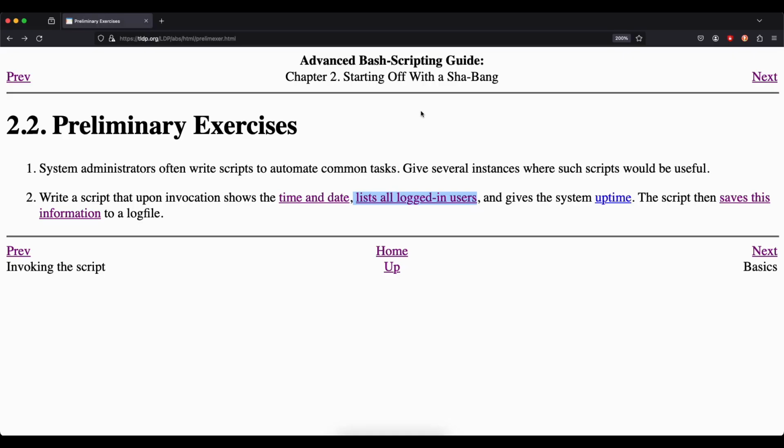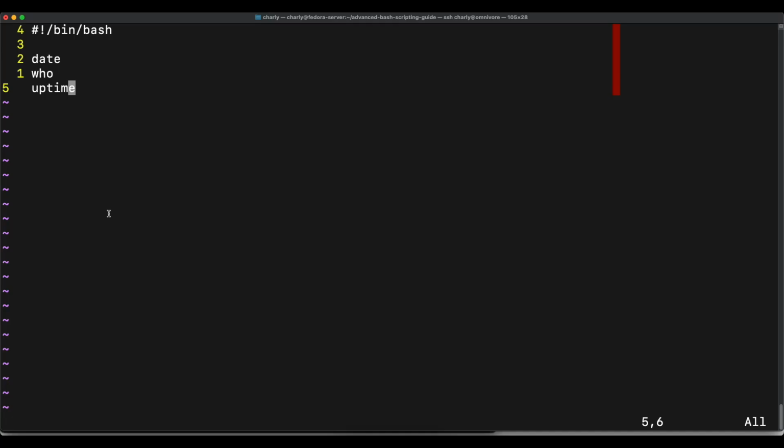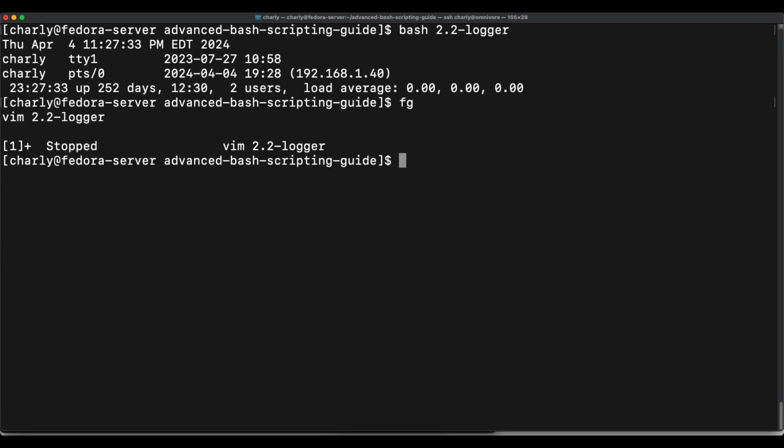The second part of the exercise is asking us to save that information to a log file, and depending on your interpretation of what the exercise is asking you to do, there may be many ways to solve this. The first one is actually we don't even need to make any changes to our file, so we can just simply call it and then redirect the output to a log file.